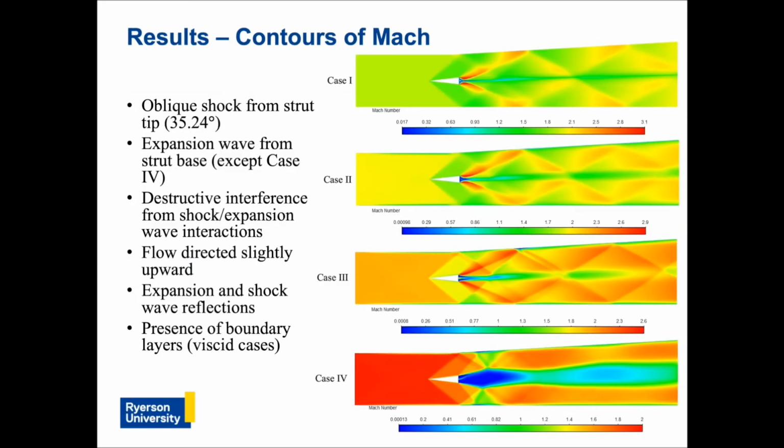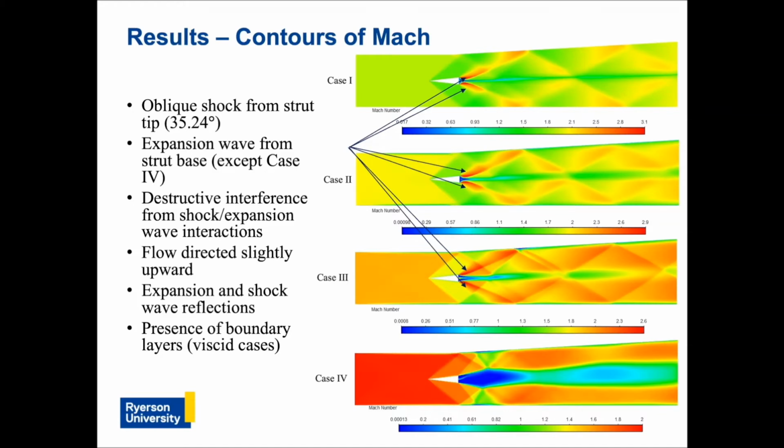Firstly, an oblique shock of 35.24 degrees, calculated by one-dimensional oblique shock relations, is achieved at the 6-degree half-angle wedge tip for all cases. This induces a sudden decrease in Mach number across the shock, which is an irreversible process. In cases 1, 2, and 3, an expansion wave from each of the strut base corners is present, where the strongest expansion wave is in the inviscid case and the weakest is in the case with hydrogen injection. This is because the central wake region in the inviscid case does not have a shear layer around it, so the flow must turn more from the strut sides toward the centerline.